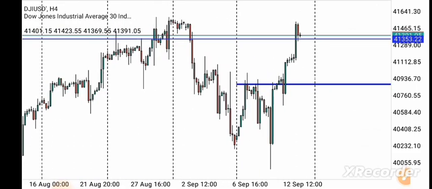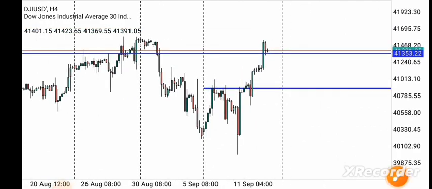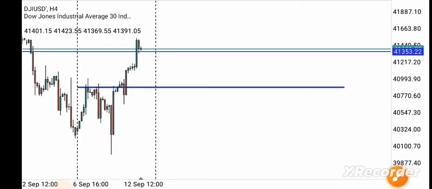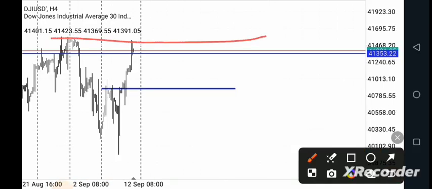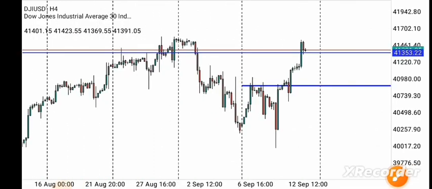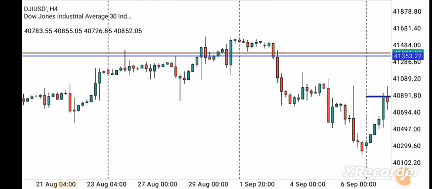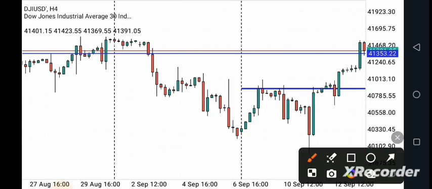And what else do we see in regards to the H4 chart? At this point really I don't see much. The last point that I want to make is that as much as I'm saying that the anticipation at this point is for price to reject that level and push further down, just note that if I can just zoom in, just bear with me, let's have a look, right? We also had here a head and shoulders pattern on the H4 chart, right?